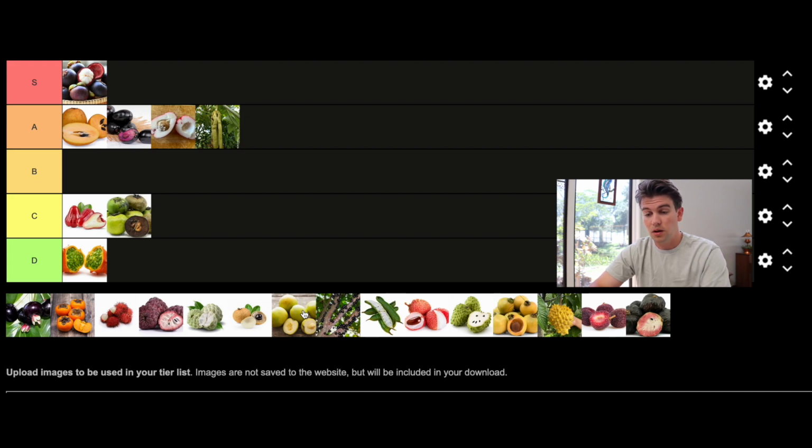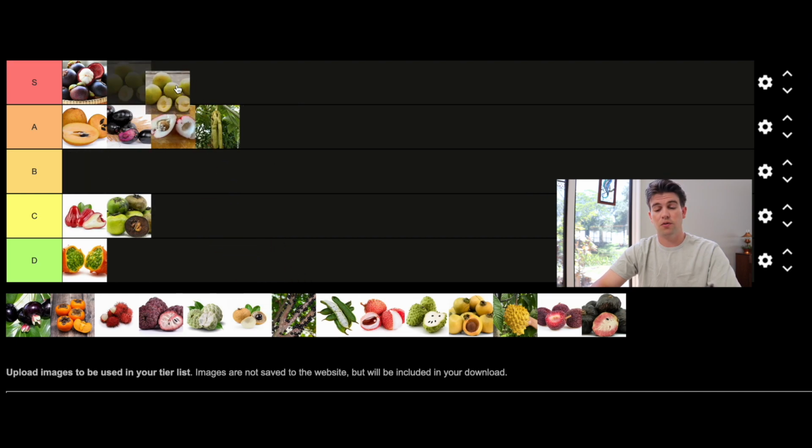On the sapotes, let's move on to white sapote. White sapote I'm growing, and white sapote is one of my favorite fruits. This is deliciousness in a fruit. It is sweet, creamy, vanilla, custardy, maybe a little bit of flan. The skin can taste medicinal on the white sapotes, but they do grow well. They take some cold, but for the flavor of the fruit, I'm gonna put white sapote in S. S is amazing.